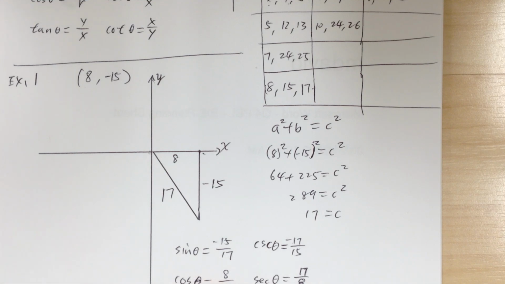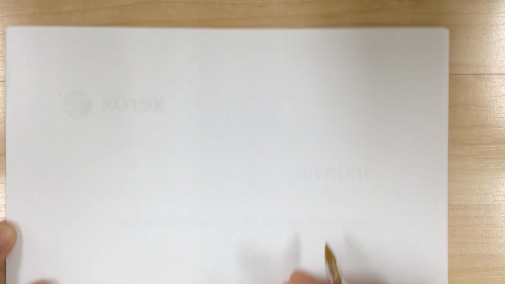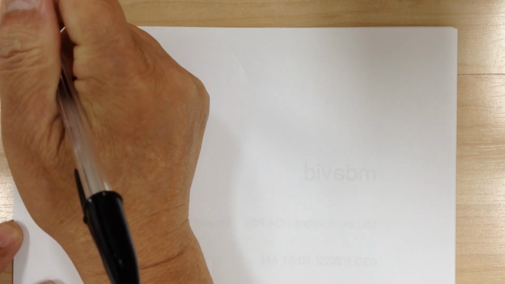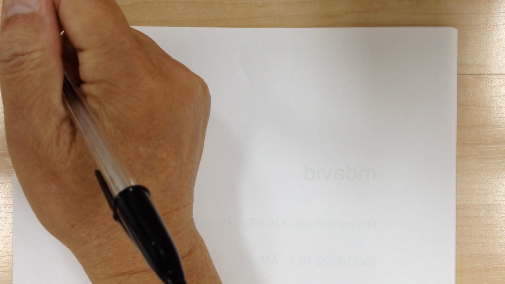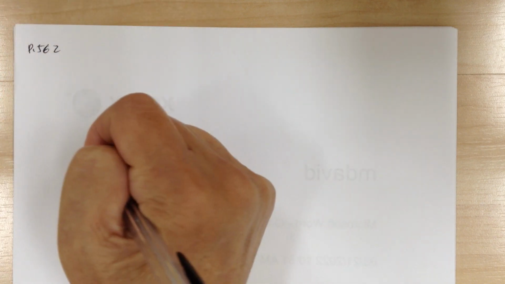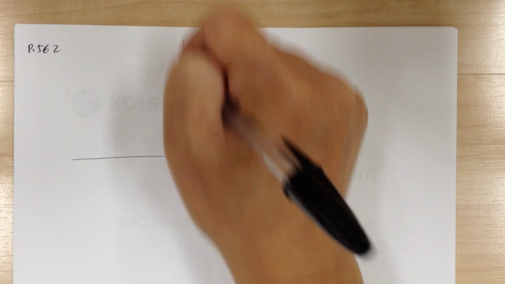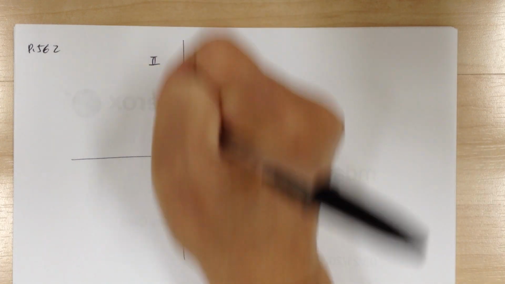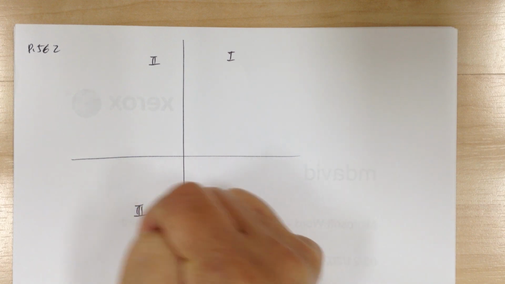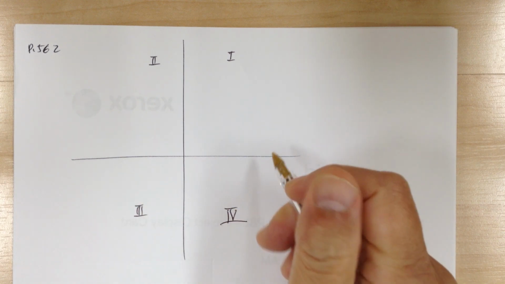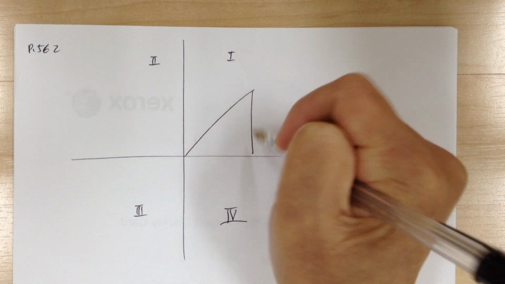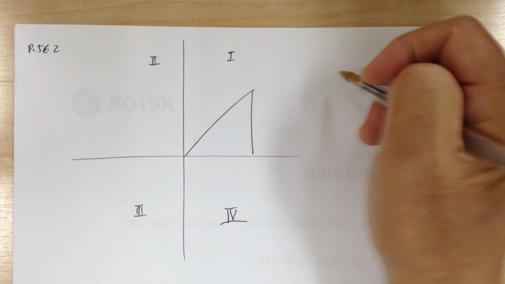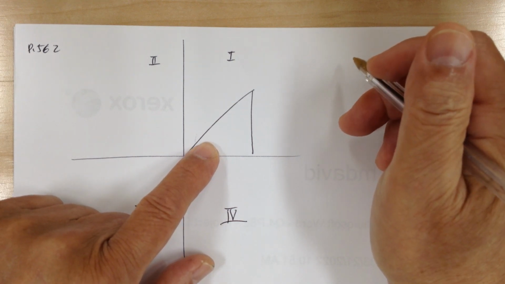Now let's go to page 562. And here's a table of the quadrants. So instead of making the table, what you do is, here's your quadrant 1, quadrant 2, quadrant 3, quadrant 4, okay? And over here in quadrant 1, everything's positive, okay? So in quadrant 1, let's go and make the table.